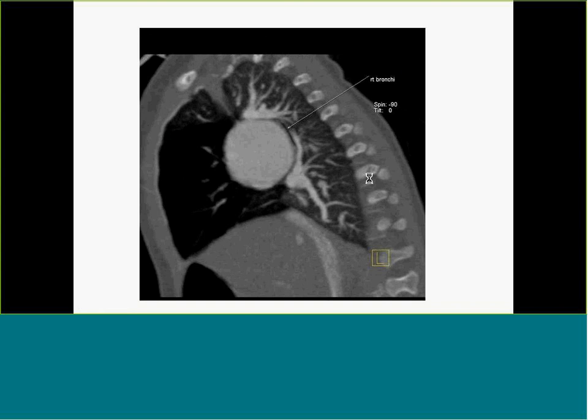In the sagittal view, you could see how the right bronchus is actually strung out like a thin wire over the pulmonary artery, and it becomes worse during certain phases of respiration.